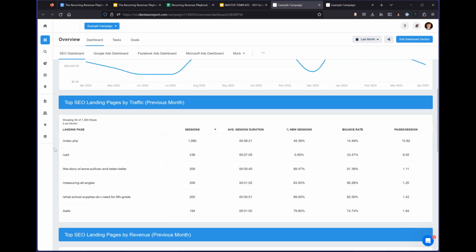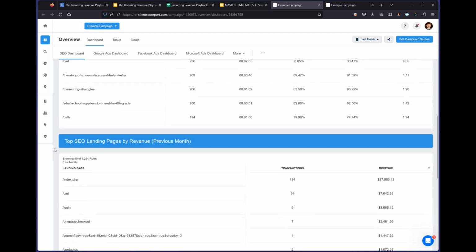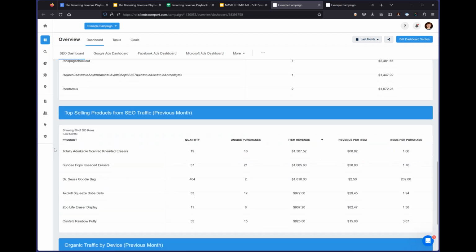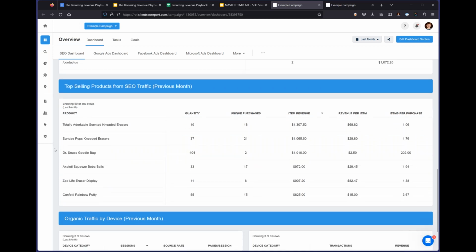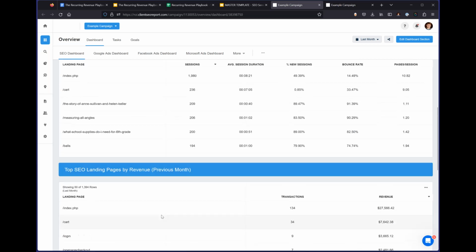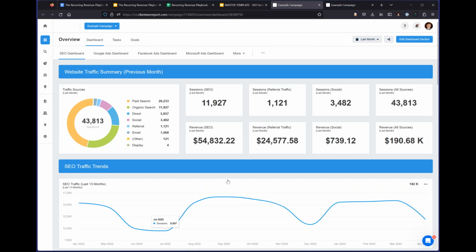We go over top SEO landing pages, both revenue for that as well as traffic in this example. Top product pages with as many different columns for metrics that you'd like to show. Then we have some device information in here, such as traffic from desktop, mobile, and tablets. But to customize this is unbelievably easy.